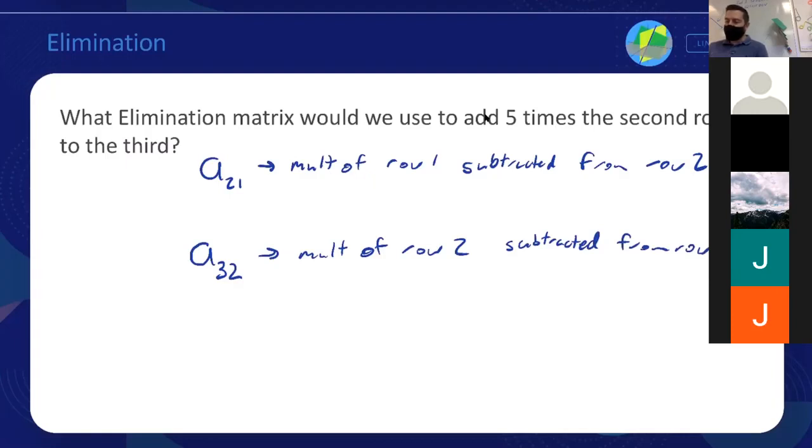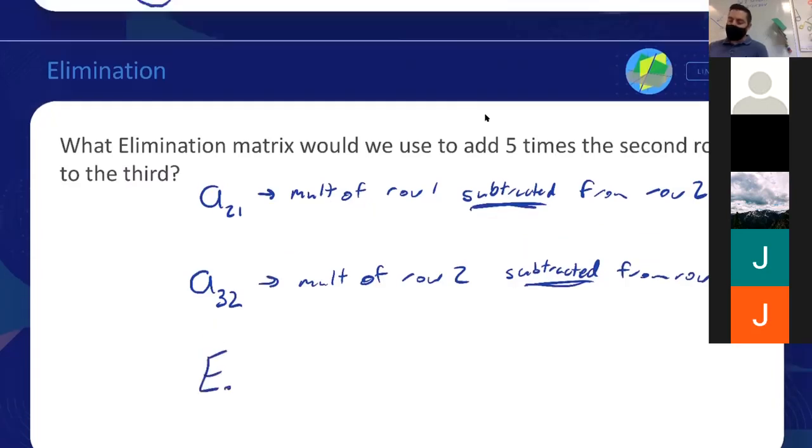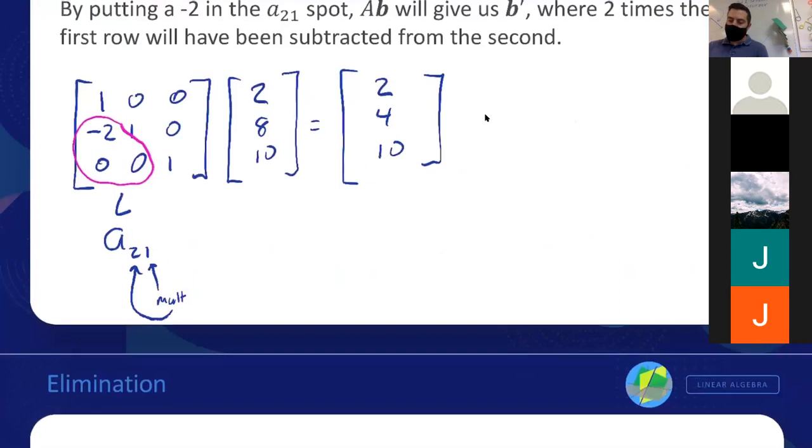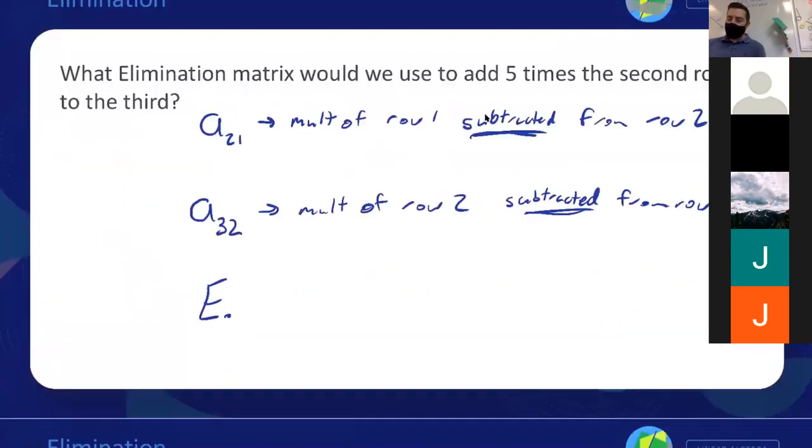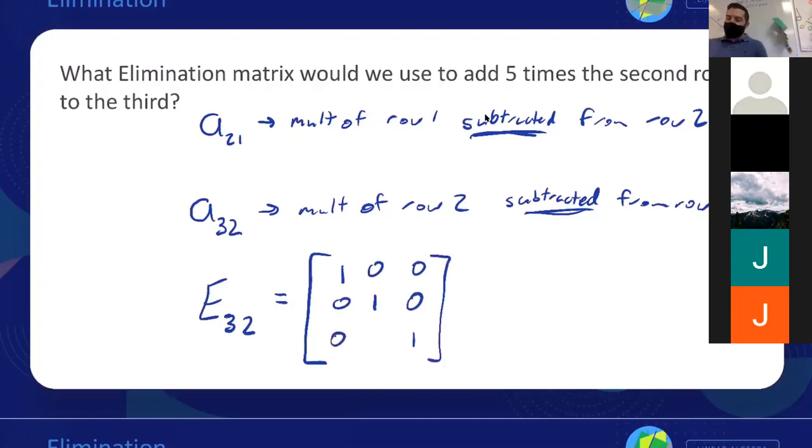So that's what I'm saying. You could change this to add just by changing the sign. We call that, and I didn't say that up here, elimination matrix E21. It's just saying it's the elimination matrix that will affect rows 1 and 2. We'll call this one E32. It's taking the identity matrix, and all we do is change what's in row 3, column 2. Subtracting, you would put in a negative number. Adding, you'd put in a positive. So we just put in a positive 5 there.